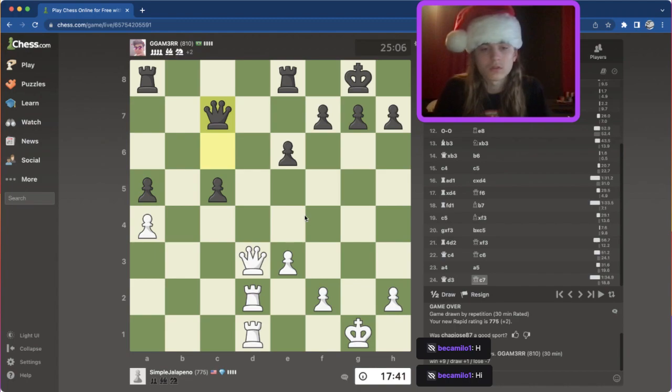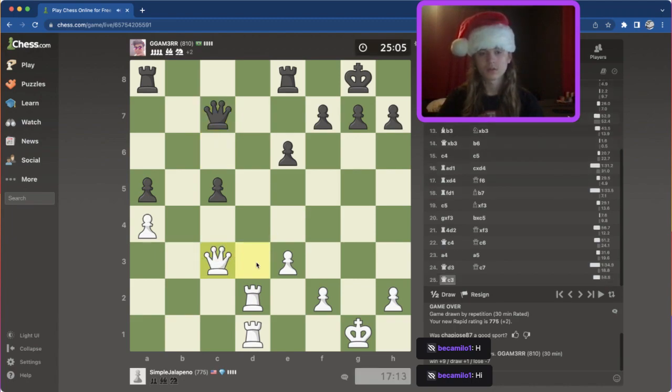I mean, this is just completely lost, I think. Let's see what the analysis says, but I'm like 90% sure this is completely lost. Now, I might be able to make this a draw. Just keep moving my pieces around, because I really have nothing. He's probably going to play this at some point, which I guess means I should have kept my queen on that file.